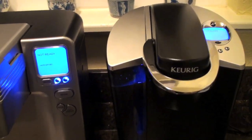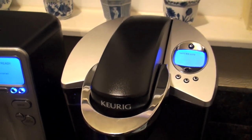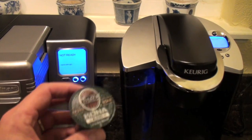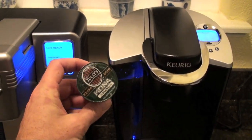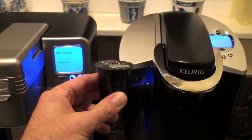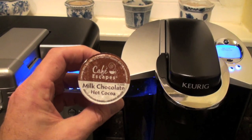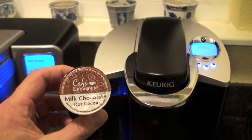They're both going simultaneously here. It sounds like everything's boiling away. We should be ready any second now. And just another quick note, these cost about 40 to 50 to 60 cents each. The hot chocolate one, which my kids love, is the most expensive.